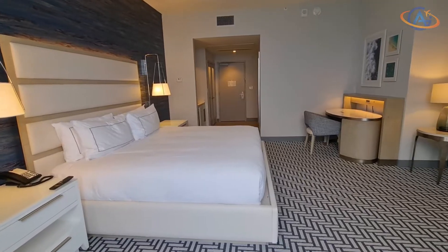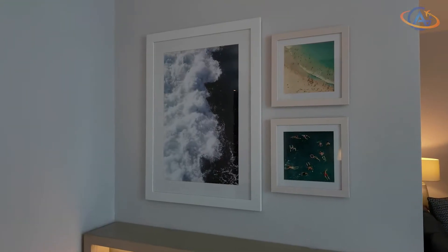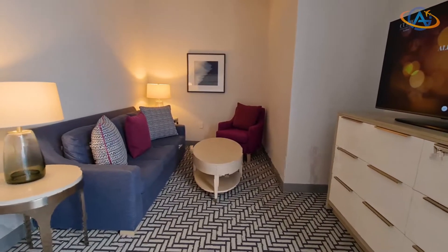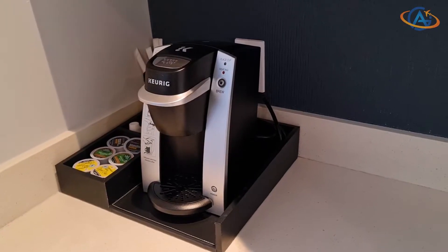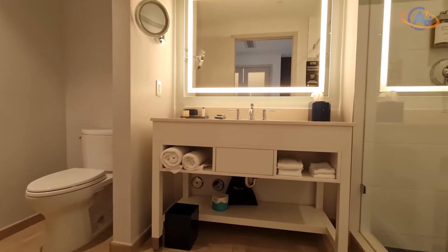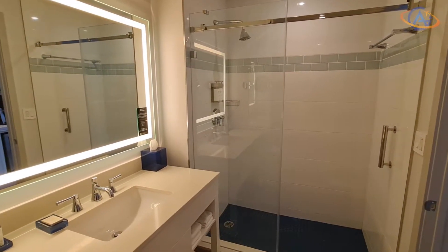This room offers an amazing design and plenty of space with around 435 square feet or around 41 square meters. Next to the entrance you find a mini fridge, water bottles and a coffee machine. Next to it, there is a wardrobe. And also the bathroom offers a nice and fresh design with a walk-in shower.